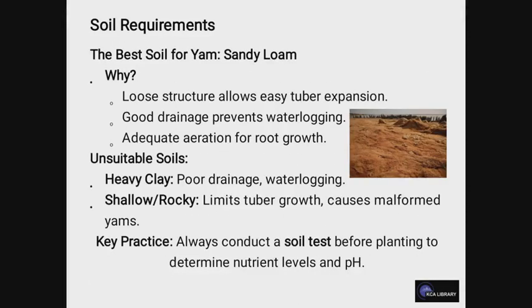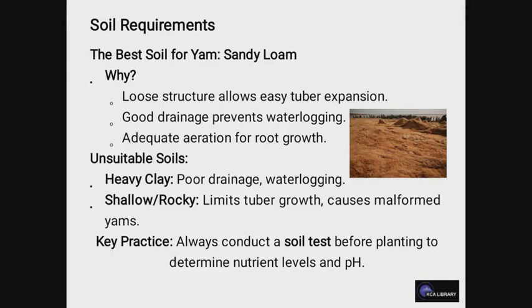Now let's look at the soil requirements. The best soil for yam is actually a sandy loam. And why is this so? One is that it has a loose structure which allows easy tuber expansion. Also, it has good drainage, which prevents waterlogging, and it provides adequate aeration for root growth.